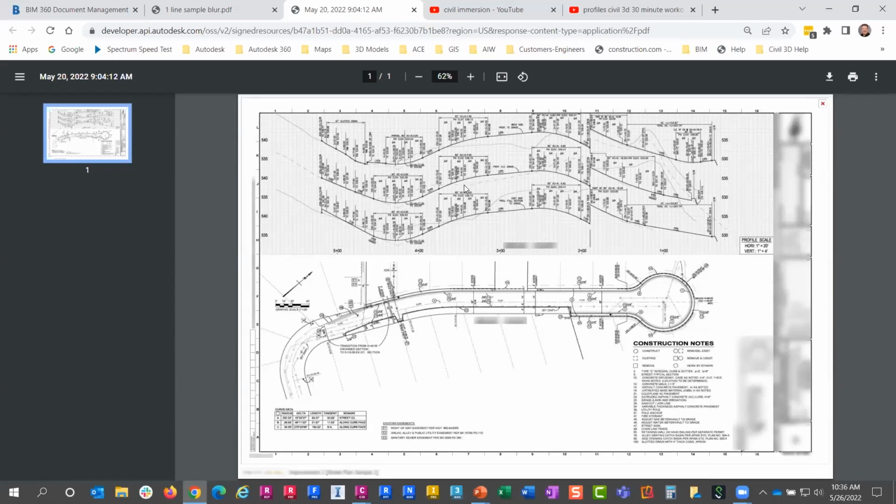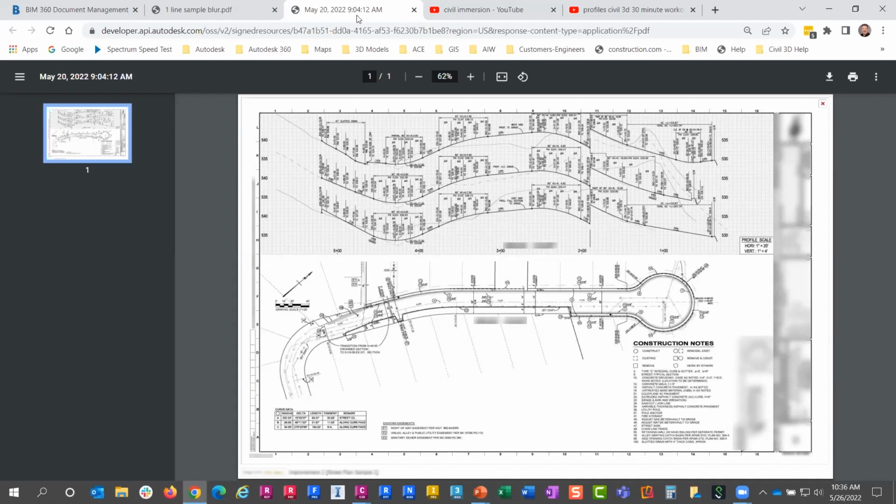Now, a couple of things about this. I chose this particular one for a couple of reasons, not only for the fact that it has a three-line profile, but also, interestingly enough, if we notice the stationing here, this is station 100, and then this is station 200, and 300 and 400 in the profile. Likewise, the stationing along the alignment goes from right to left.